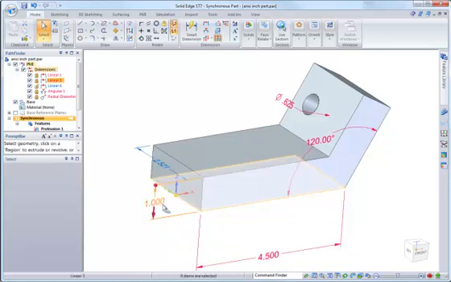Okay, so there I am. That's how I'm driving the design intent. You can see the design intent when you mouse over the dimension and you see the big red arrow. That's the side that's going to change. Okay, so that's design intent on dimensions. Let's do something else here.